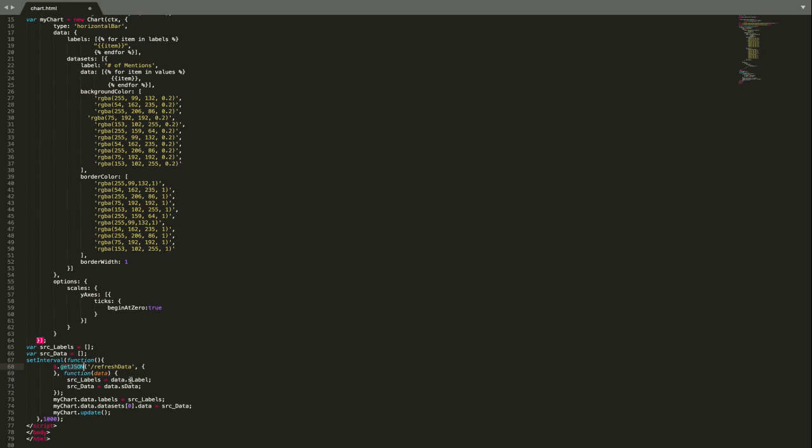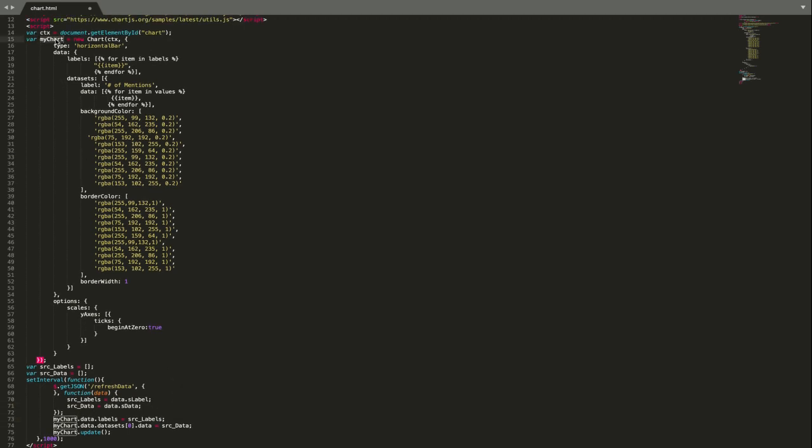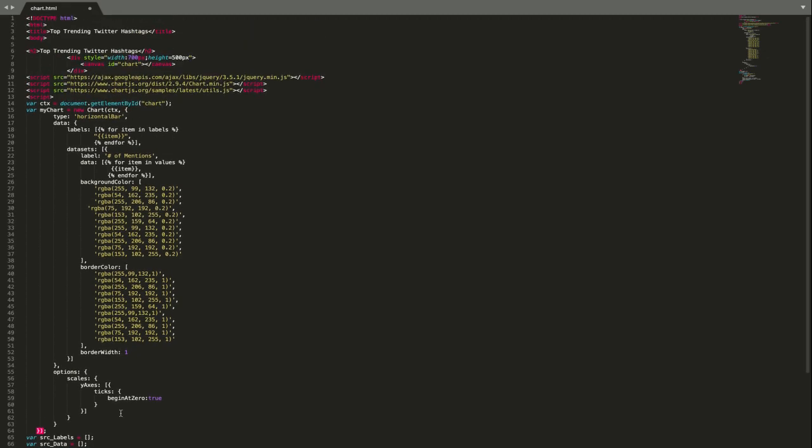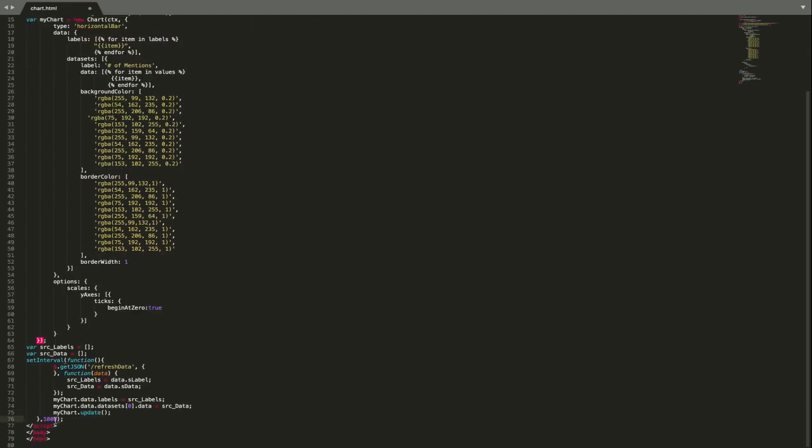And finally, after getting it, we are just going to get only the labels and the data. So after getting the data, we get the S label and S data. These names should be similar to what we specified in the refresh data in the main app, app.py. After getting these source labels and source data, they are set to myChart. This myChart is a variable that we have defined. After setting the data, we call the update function, so it is updated every time. So every time the real data gets updated, the dashboard will also be updated.